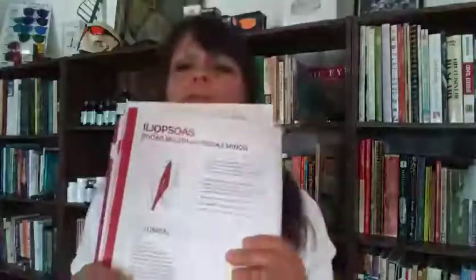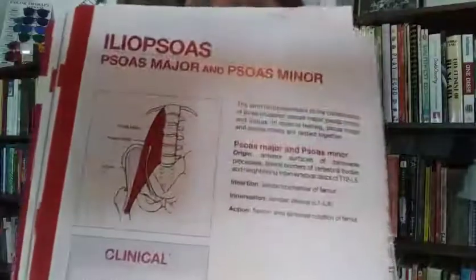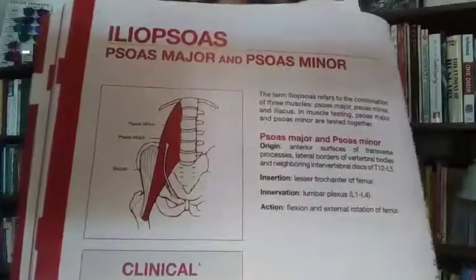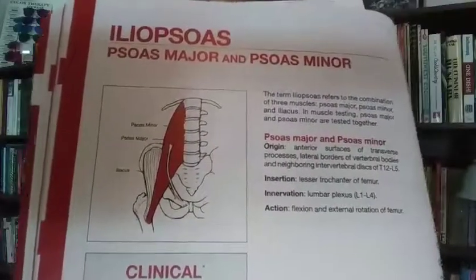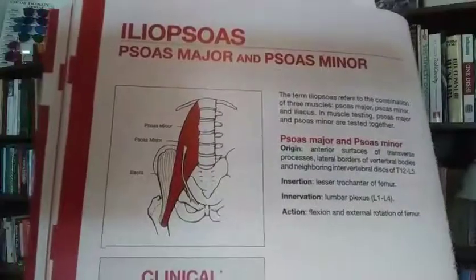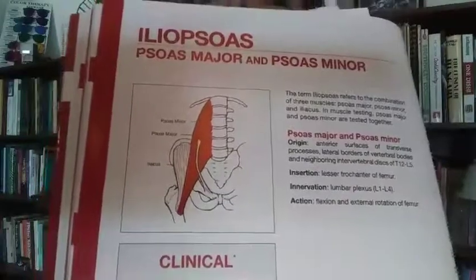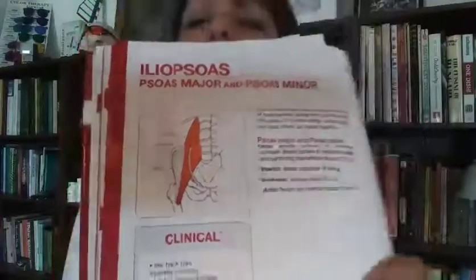There's a muscle called the psoas, or iliopsoas. Actually, this one is showing you a group of 3 muscles. If you look at this, you'll see one is the iliacus and 2 of them are the psoas. It attaches to the front of those lumbar discs, and then it comes forward through the body and attaches to the leg, the femur. What's really interesting is that it's really, really deep in the pelvis and very difficult to get to, but there are a few techniques that you can do to relieve that.